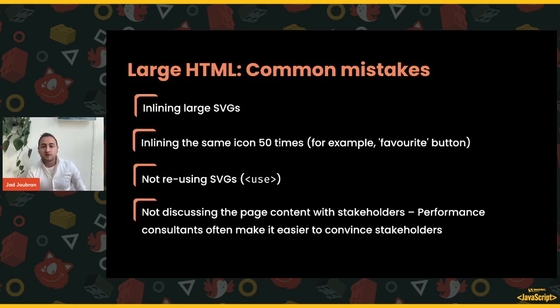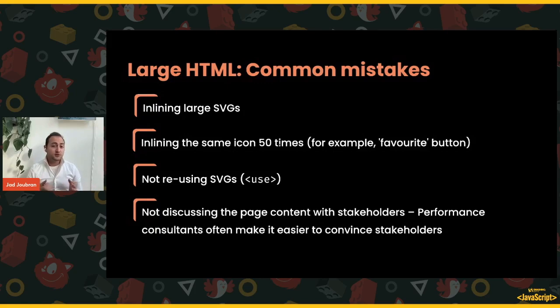And the solution here, mentioned number 3, is that you can use, it's going to be tricky to say, SVG's use element. This allows you to define the favorite icon once, and then later you can use it and point to the ID where it was defined. So you only define it once, that's 3 kilobytes, and then you use the use keyword 50 times, and that's going to save, in that case, 140 kilobytes, which is amazing.